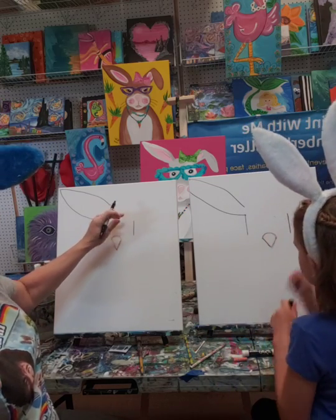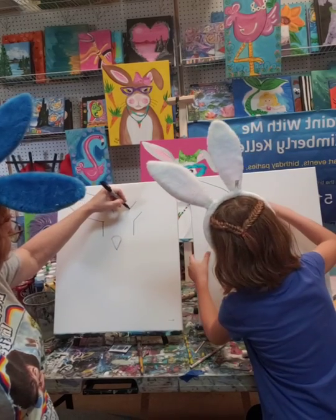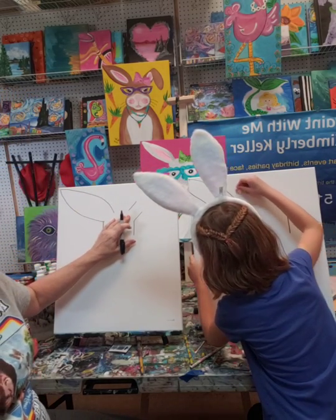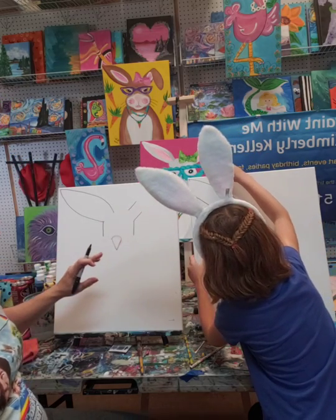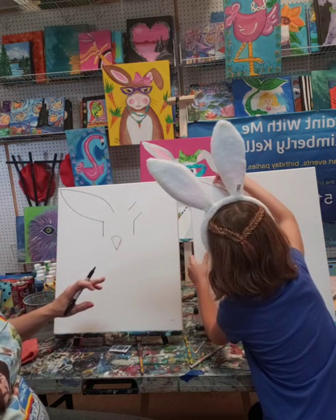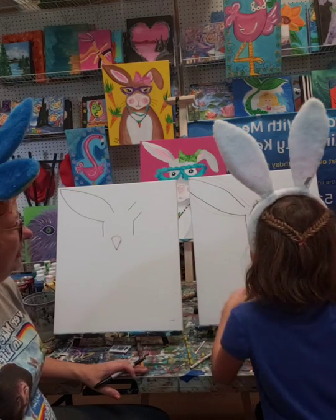All right, so here's what we want to do. I'm going to come here to this side and make the number 11 as though I sat on it. Okay, it's leaning out to the side. There you go. Good. Love it.